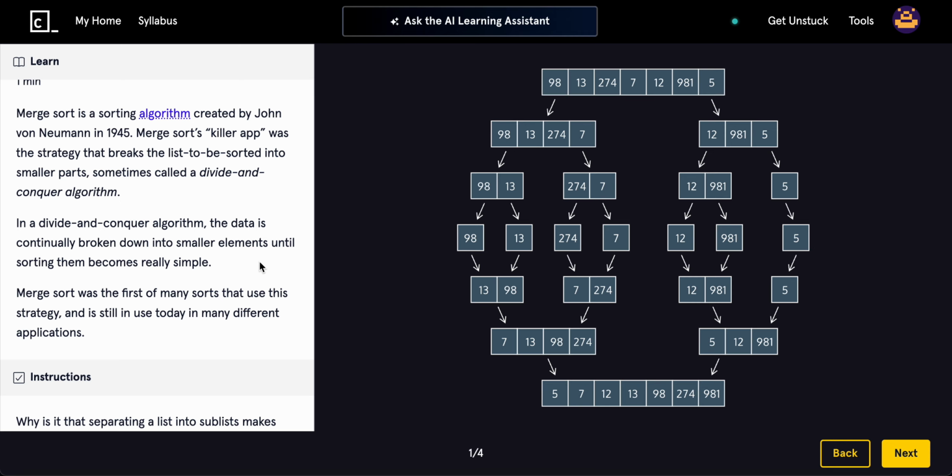Merge sort was the first of many sorts that used this strategy, but it is still in use today in many different applications. So you'll keep breaking it down bit by bit, you'll sort those bits, and then you'll combine it back into the actual thing.